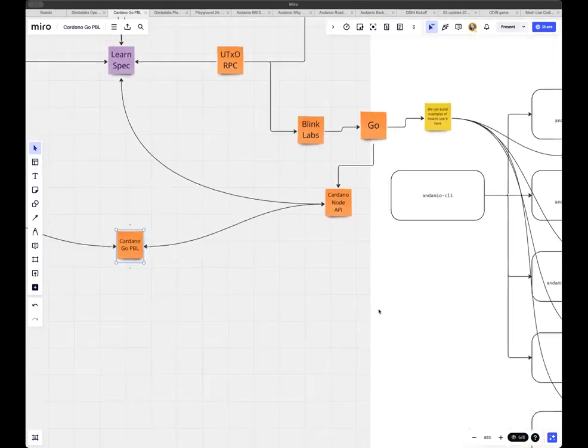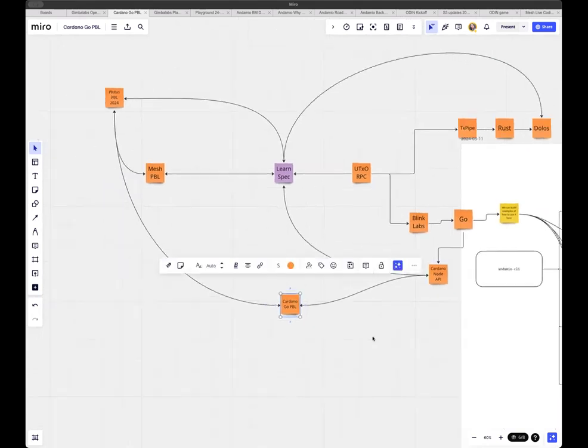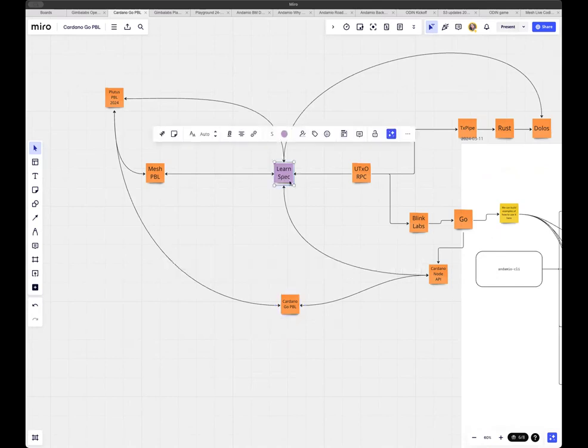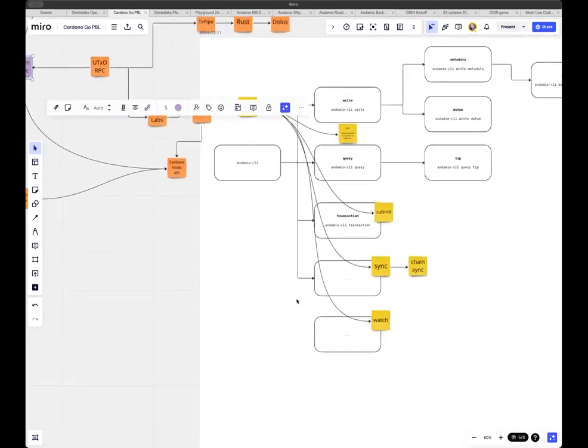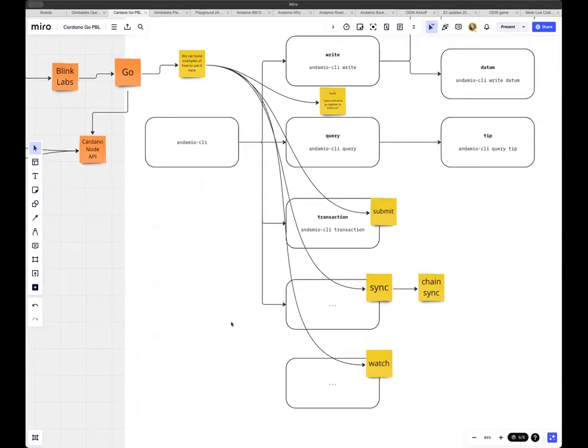So is it essentially that if I can build a mental model from Cardano CLI, I am 90% of the way to understanding this spec? Oh yeah. If you scroll back over to our chart that we were just talking about, this is the spec: it's build, submit, sync, and watch, and each of these has a few functions.